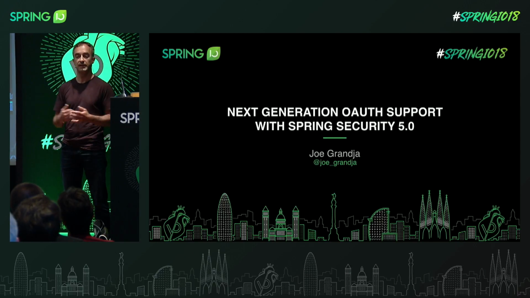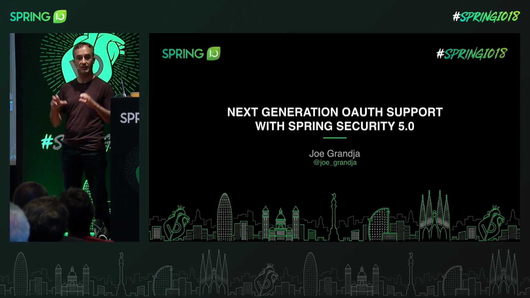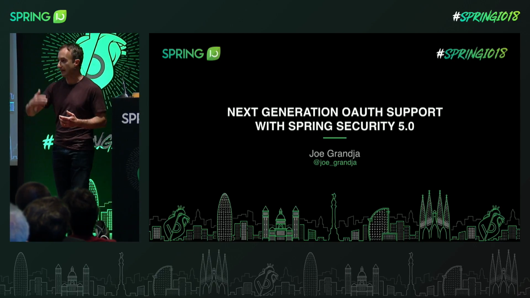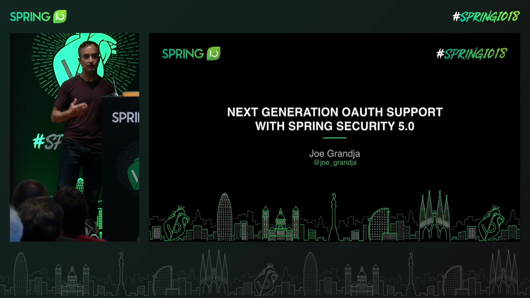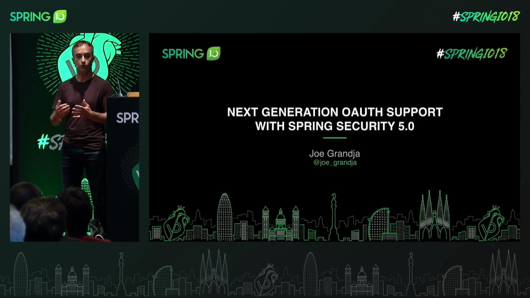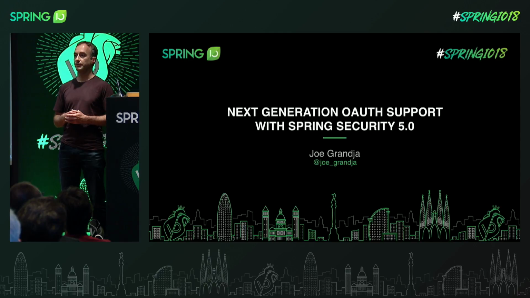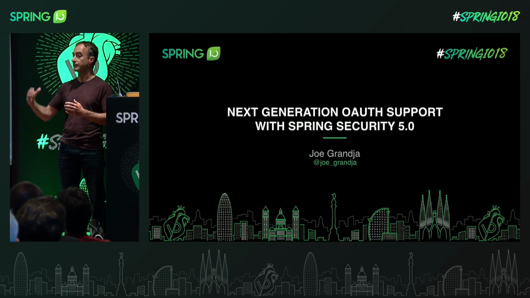We started the rewrites, and in Spring Security 5, which was introduced in late November, we introduced the first OAuth client-side support. As we speak right now, we're building resource server support, which is targeted for 5.1, and then after that, we'll add authorization server support. What that means for the Spring Security OAuth project is that eventually it will be retired. Other projects, Spring Social will get retired, and with Spring Boot 2, all the OAuth support has been removed, and the new OAuth support within Spring Security 5 has been added to Spring Boot 2.